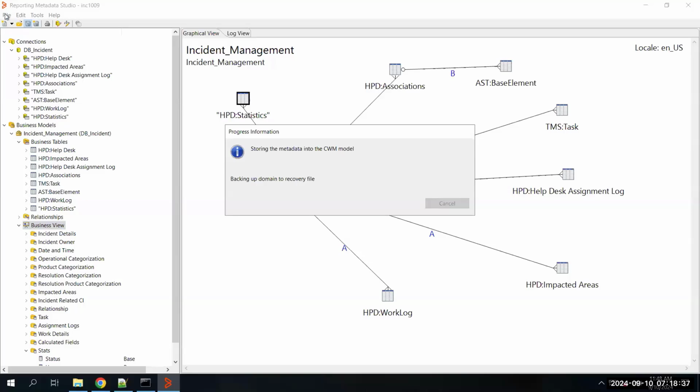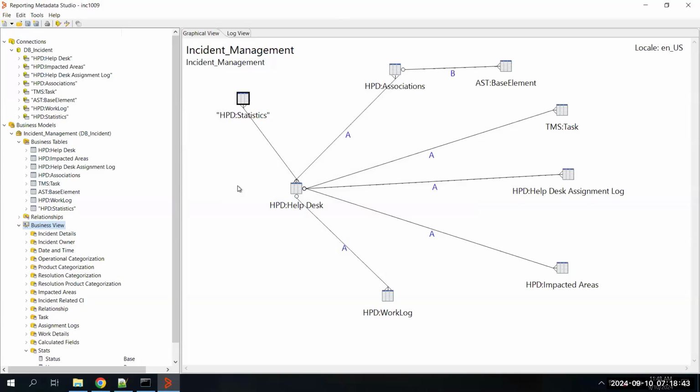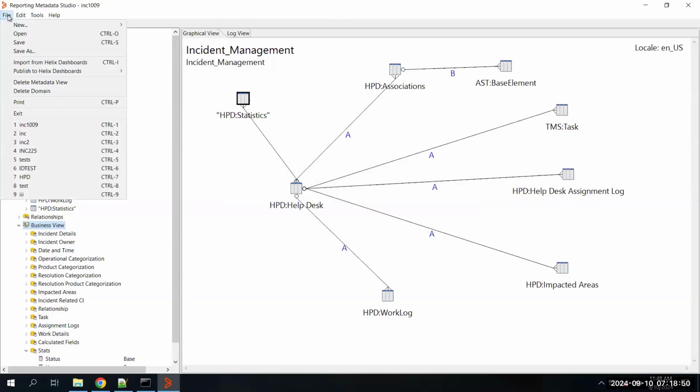And the next step is, as this studio is on my Windows machine, I want to make this view available for all the reporting users, the report editor. So I have to publish to the Helix dashboard option.